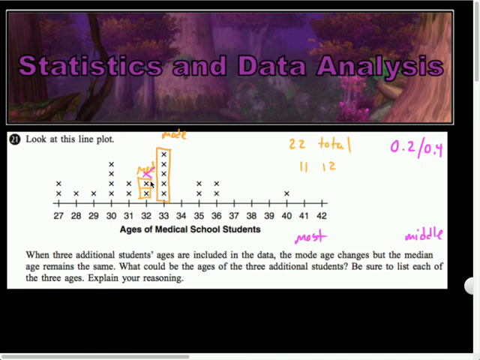Would it work if I added it to 32? Actually, I'm wondering. I think it would, right? If it's 32 exactly, this would have ended up being my new median, I believe. So I think it could be 32 or any age greater than that, right? So it could have been like a 100-year-old who became a doctor, or was trying to be. So yeah, I think the third age.